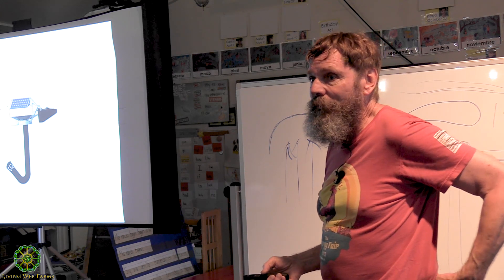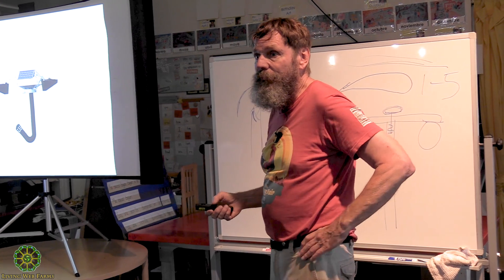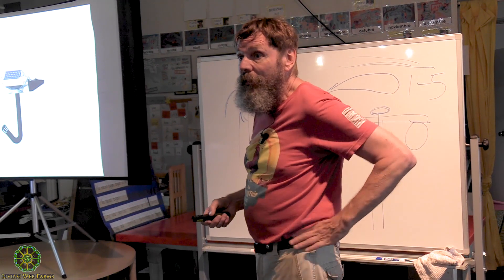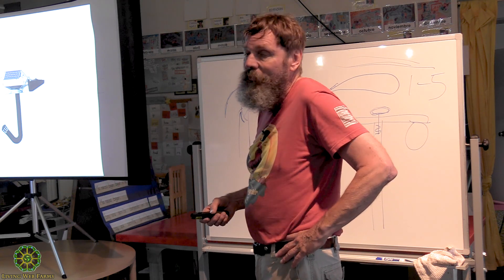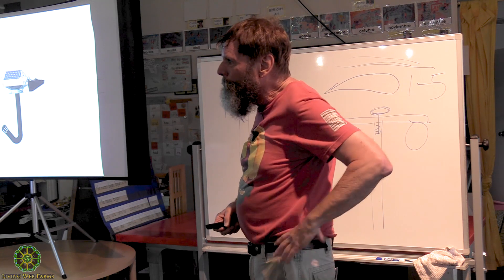We'll probably try to put a little battery system in there, protected from the water to some extent, and that'll carry it through the nighttime. So it looks like it'll work out pretty well. With that particular motor, there may be some hidden inefficiency. What do you think the efficiency is between getting that motor to pump air versus running a half-horsepower compressor? Because the fine bubble aeration is just so efficient — a half horsepower is basically equal to 12.5 million gallons a day.